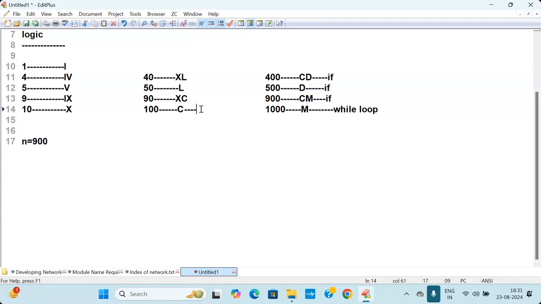300 means it is going to come how many times? While I will write it. While C is printed, how many times? More than one time chance is there. What about the XC? One time only. What about the L? It is one time only.